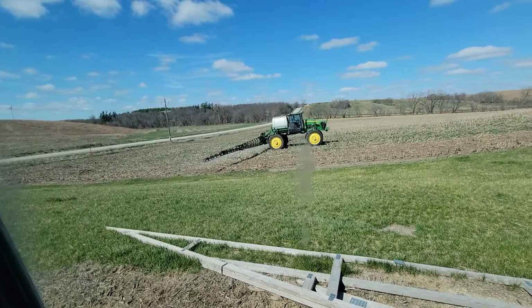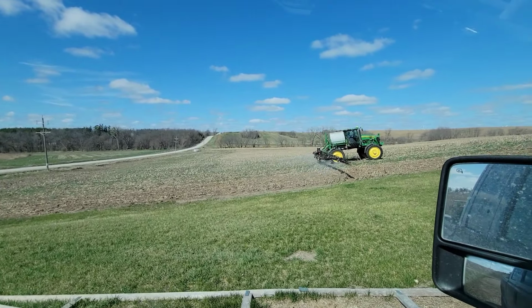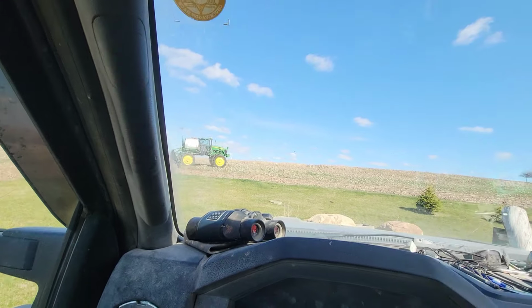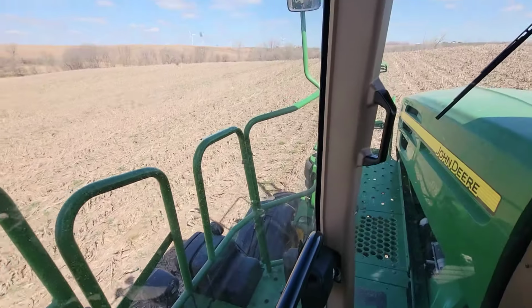It is spraying. And he's going to zip on by and get that end row. And he's just going to follow the bend, keep that boom as far out as he can. I'm going to wait here until he gets the end rows done, and we'll jump in.